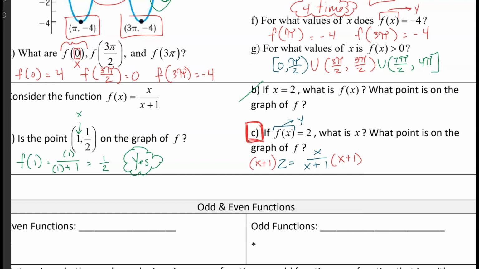Then what happens here on this right hand side? Yes, they cancel and you're left with just x. And then yes, I saw someone say distribute. Perfect. You distribute on the left hand side. So you end up with 2x plus 2 is equal to x. And then this is a linear line. Hopefully everyone in here can solve for linear.